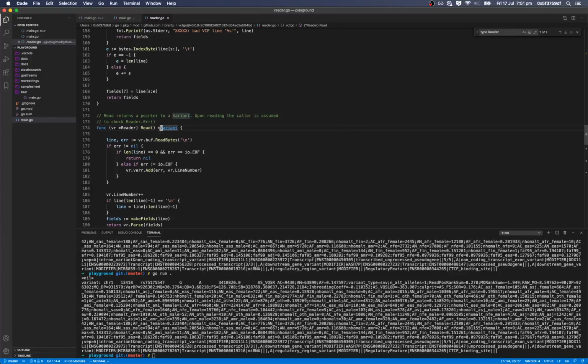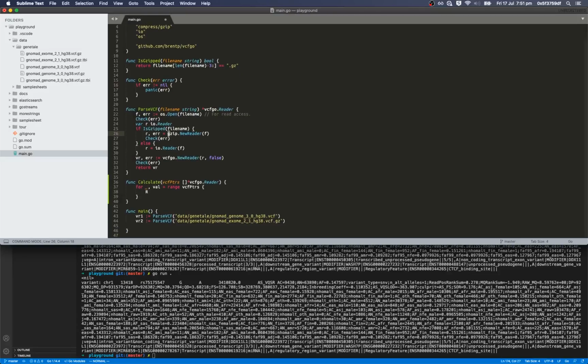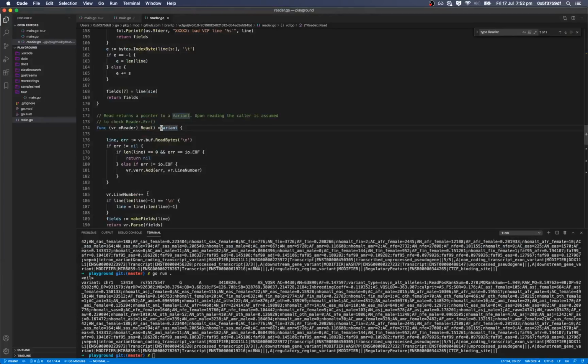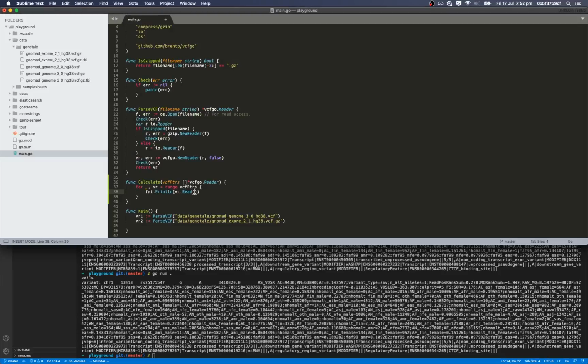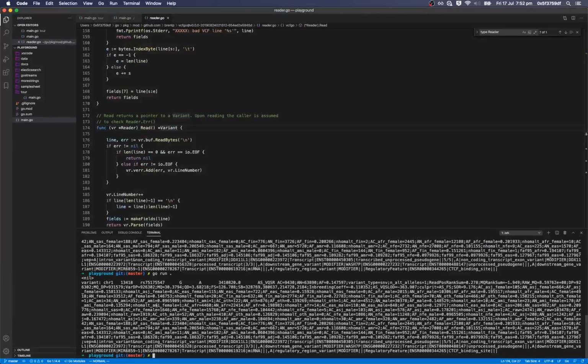So if we go fmt.Println val dot, I guess we'll call this row or variant. No, this is not variant. This is just a VR. Yeah. And then we need to do vr dot read. And then we should get the first thing or some of them.